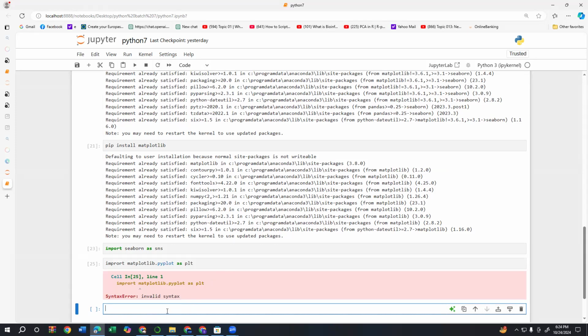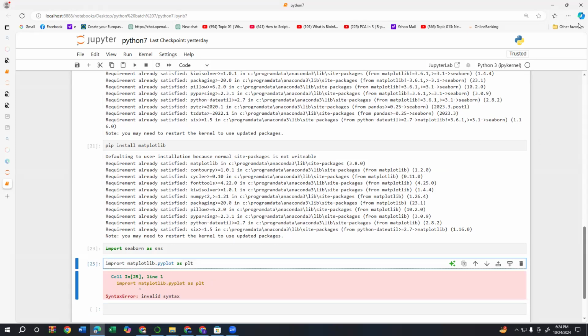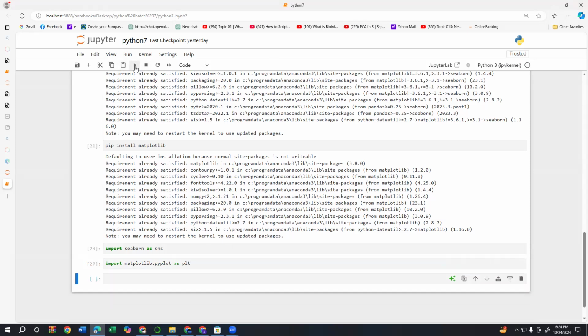It's showing me invalid syntax. Sorry, there are spelling mistakes. Now I have successfully installed and turned on, or activated, these tools. Now I need to write the script for the plot.